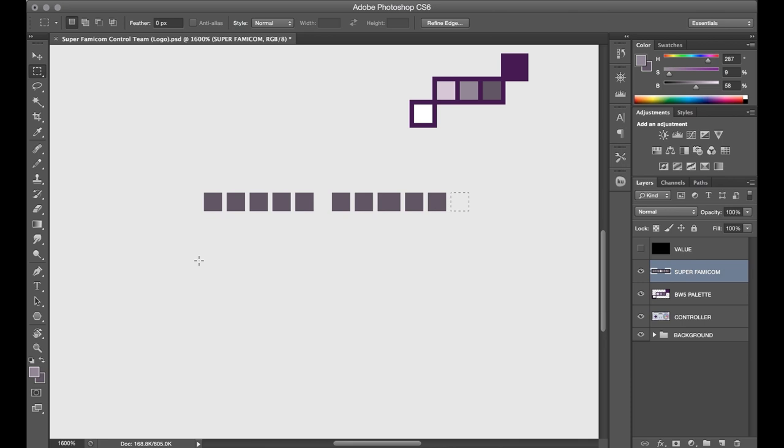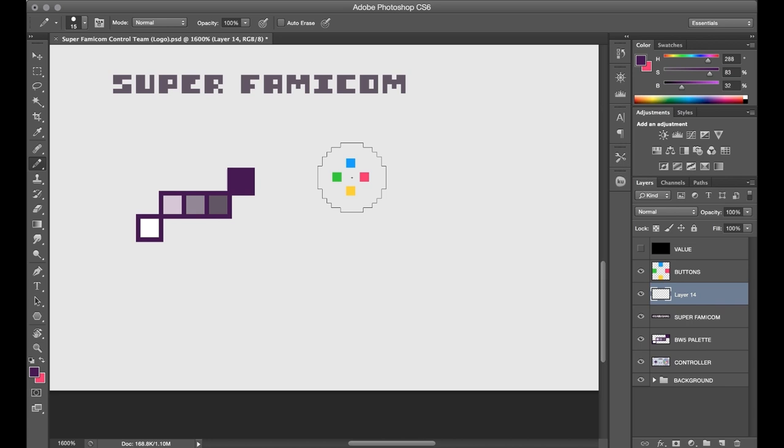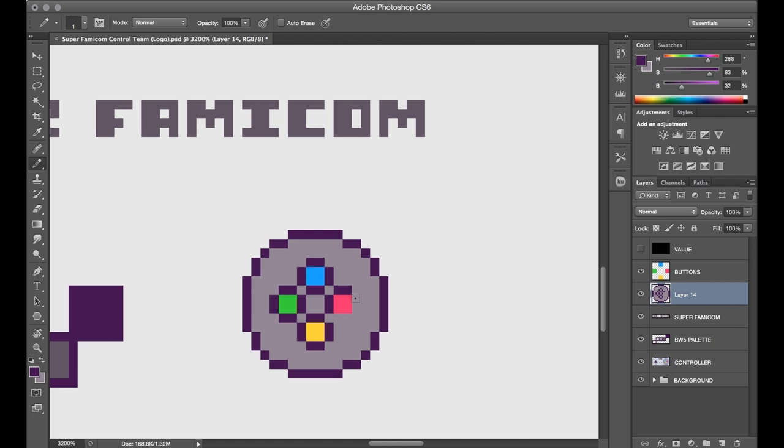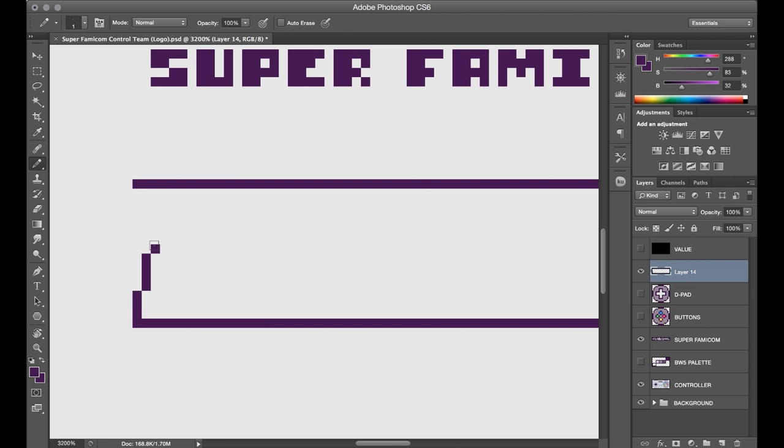After putting so much effort into designing and drawing these troopers, I felt it was only fitting that I give them a proper team name and a logo to go along with the final reveal. I decided on calling them the Super Famicom Control Team, which I know sounds goofy, but I love the double meaning of the word control, as in authority, and also control as in controller, where the very idea for this group was derived.